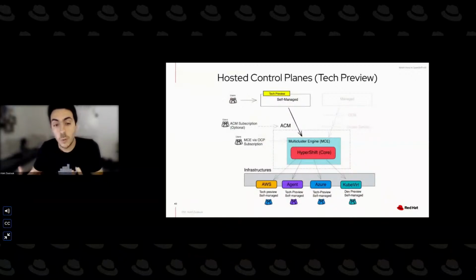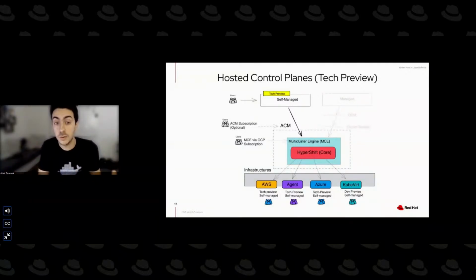Right, so now we know what hosted control planes is. Let's see what's new with hosted control planes. The way you can consume hosted control planes today is through the multi-cluster engine. This is the part that handles lifecycle when you have a multi-cluster deployment. Again, as I said, it makes sense at scale. HyperShift is the project that is used underneath. We ship HyperShift through multi-cluster engine, and the whole feature is called hosted control planes.